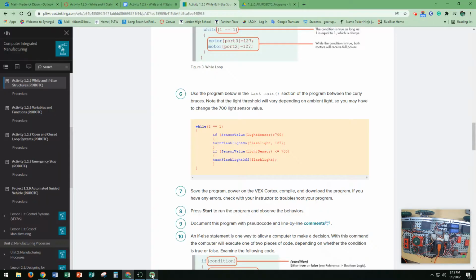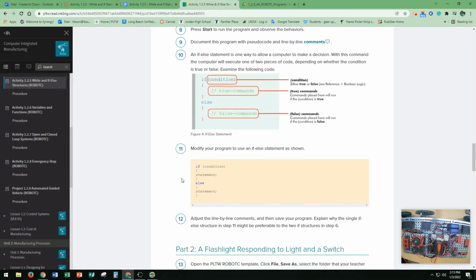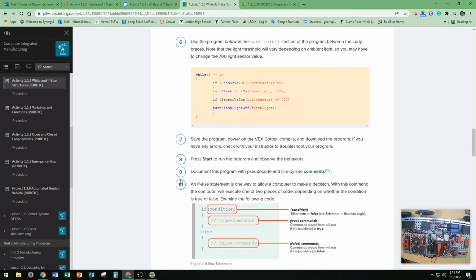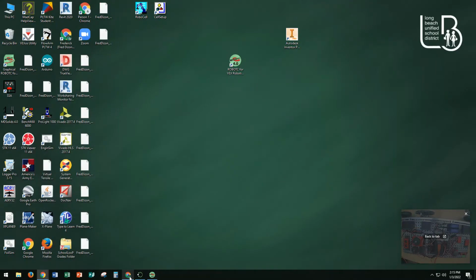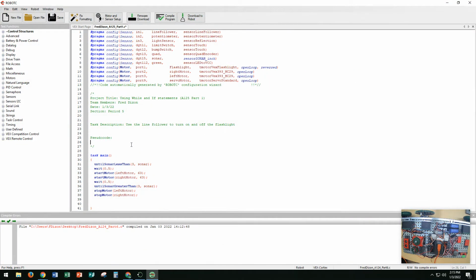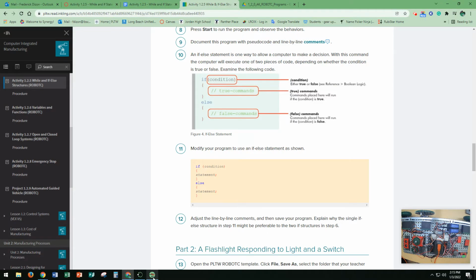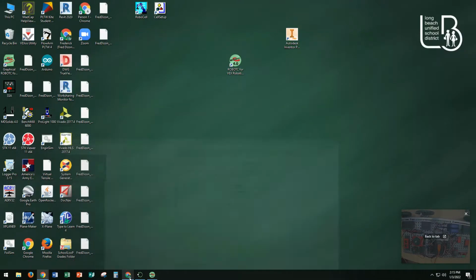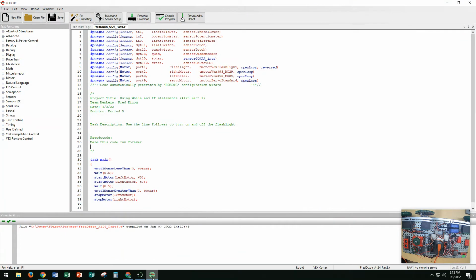Let me double check here. This one's a little bit more advanced, so I have to make sure. So we're going to say we just run forever, or indefinitely, and then oops, sorry.